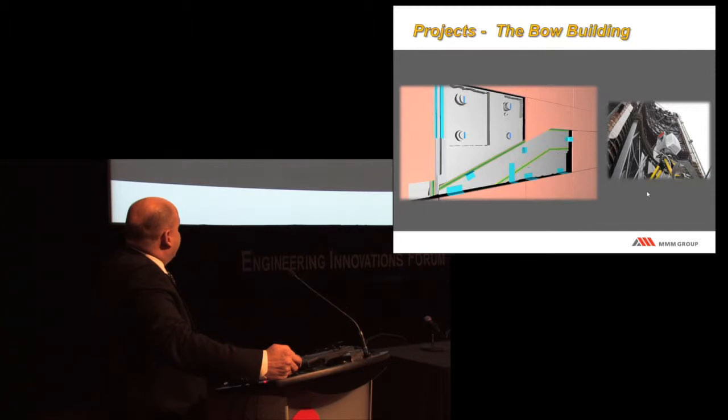The reason we scanned the Bow Building is they wanted to see what's behind the walls after they board it up. What you see here came out of AutoCAD and shows pipe conduits, electrical conduits, and obstructions. So if they need to do maintenance later, they'll know: you can take that off, but don't drill here. It gives you an exact picture of what's behind the wall after construction is done.